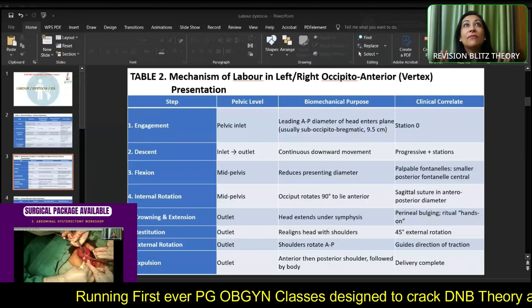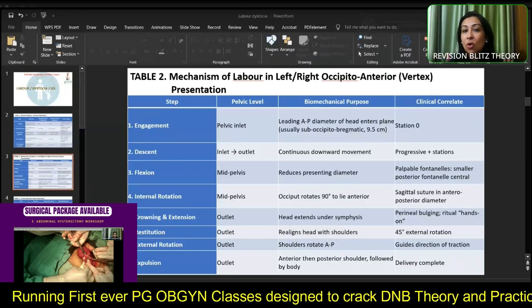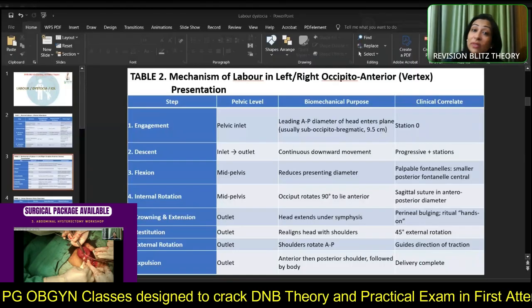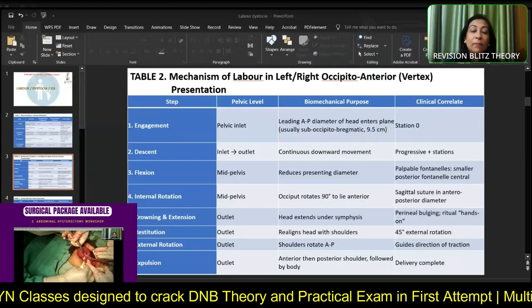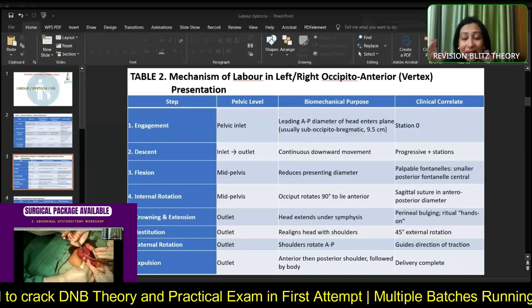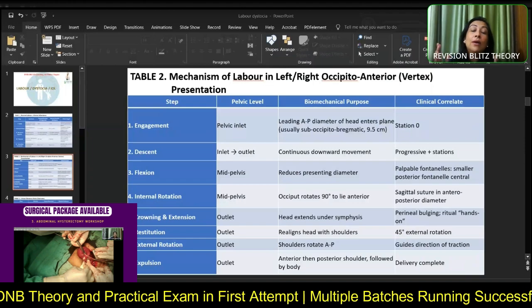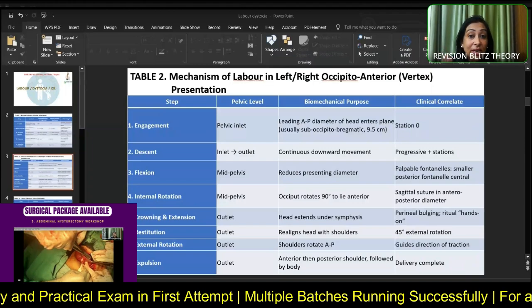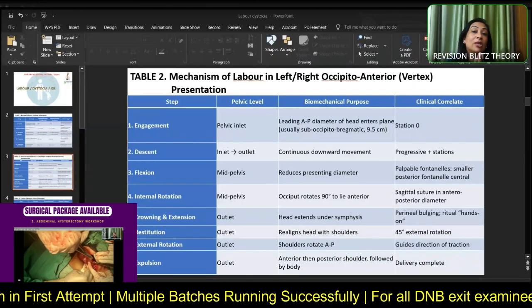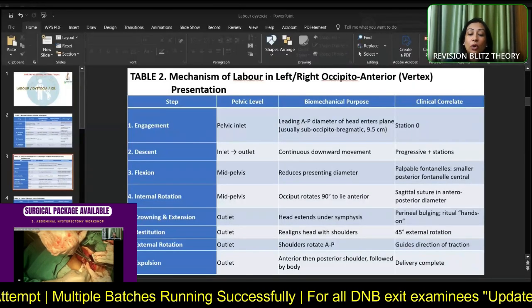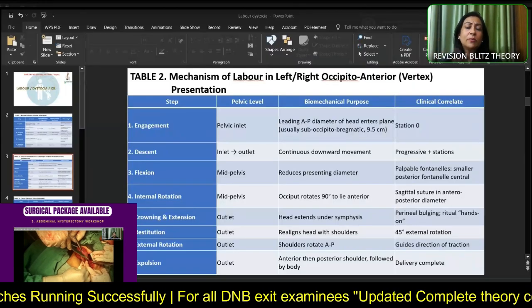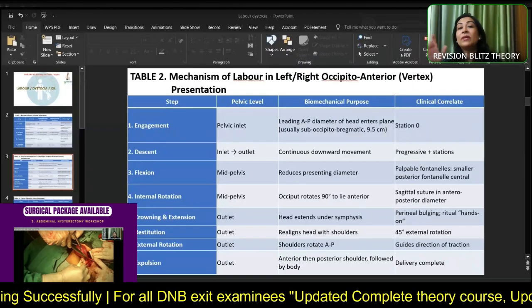How many of you have seen my lectures on mechanism of labor? Because they're available on YouTube and they're also there in my practical group. So obviously you people are preparing for theory, you must not have taken my practical group, but people who have the mega package, that is the advantage of the mega package. People who have my mega package can quickly go and see tonight itself my entire range of labor lectures, in which I have taught you normal labor, the normal mechanism of labor, labor in breech, labor in occipito-posterior position, and in brow presentation.